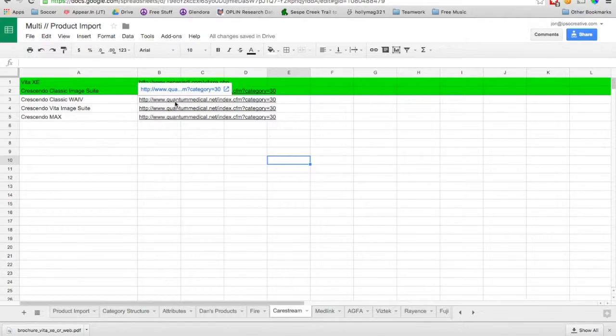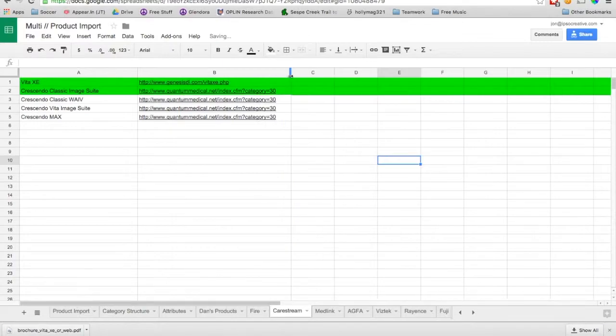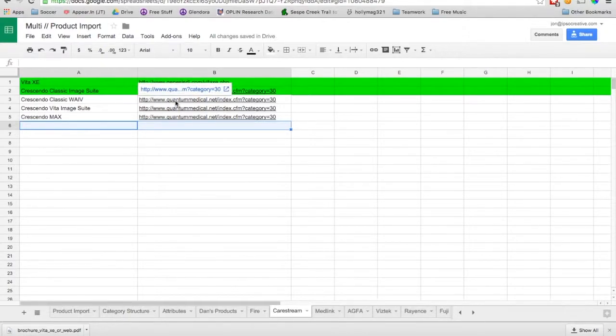There may be outliers here, things you can't find that you're looking for. Just make a note. I can't find the product image or something, and we can talk about it later. Super monotonous, a little bit of problem solving, poking around. It's not super clean data. We're going to a bunch of different websites.